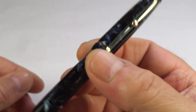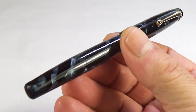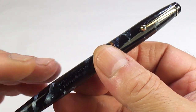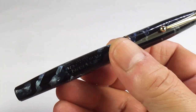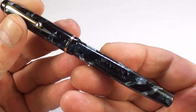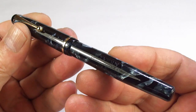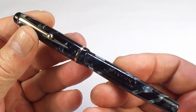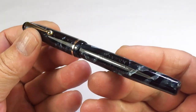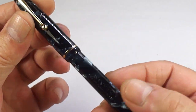But all in all, as I say, a stunning pen. It's been fully restored. We've removed most of the scratches, we've put a brand new sack in it, everything has been cleaned internally, and it's ready to go to the new customer. A gentleman actually saw this pen on my pen haul video, and he has reserved it subject to restoration.